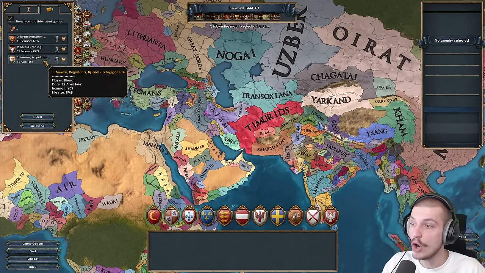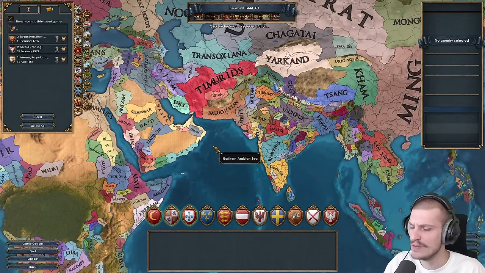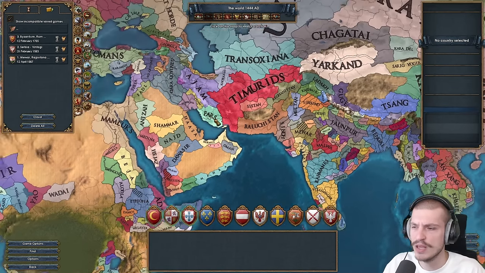We have a Mewar to Rajputana to Bharat campaign, which I misspelled right here. That's something interesting we need to take a look at. I don't think we've had an India campaign in save game review so far, but I'm definitely very excited to check it out. A very powerful playthrough, one of the best militarily focused playthroughs that you can do.